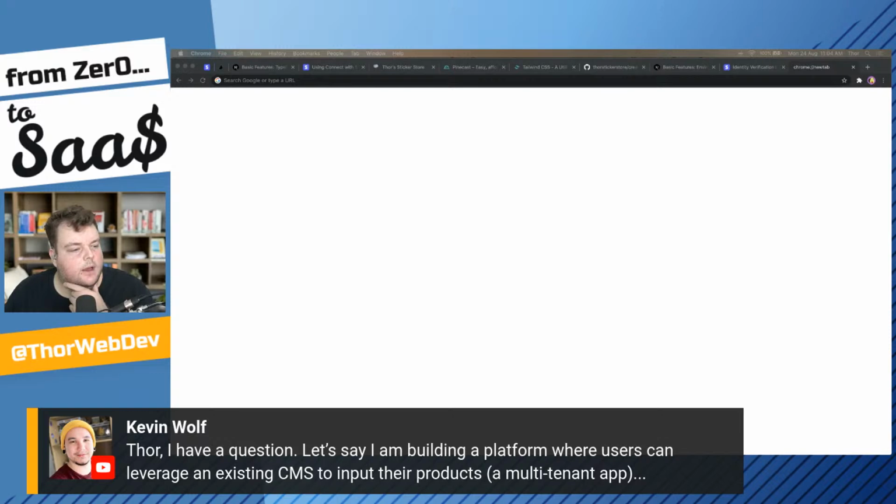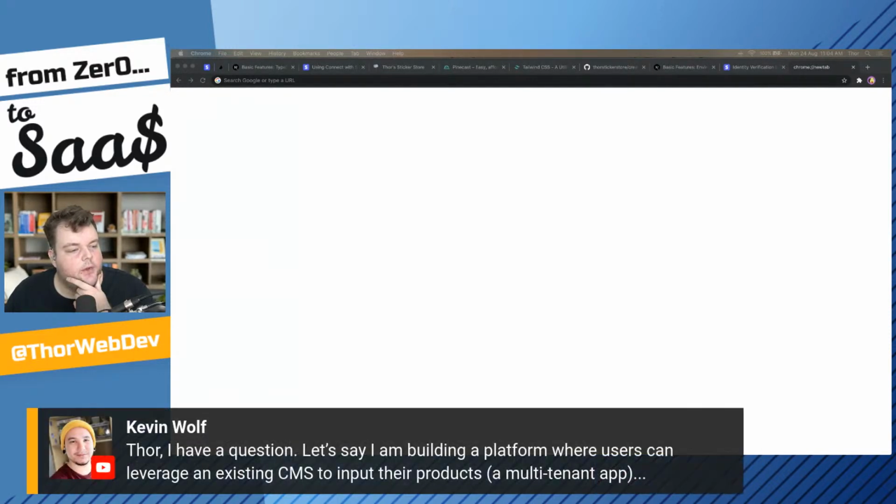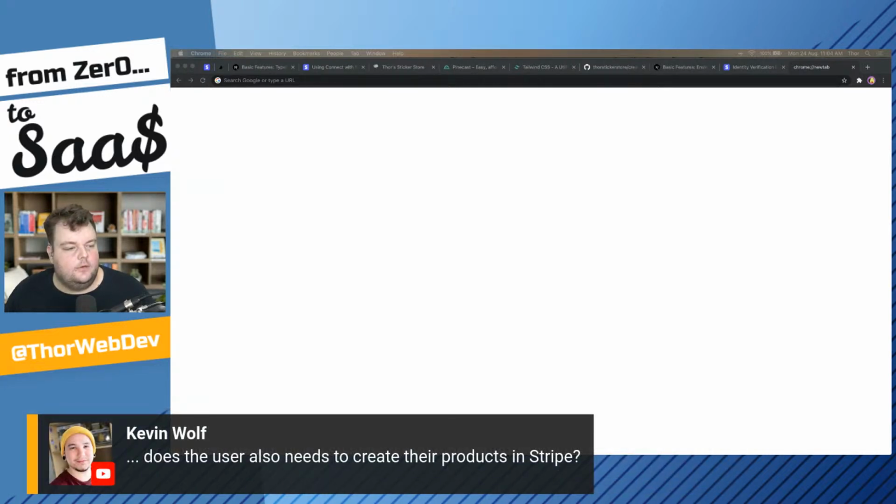Let's maybe answer this now. So can we show two at once? No, we can't. So, but yeah. Let's say I'm building a platform where users can leverage an existing CMS for their product data, so a content management system or a product management system. Does the user also need to create their product in Stripe?